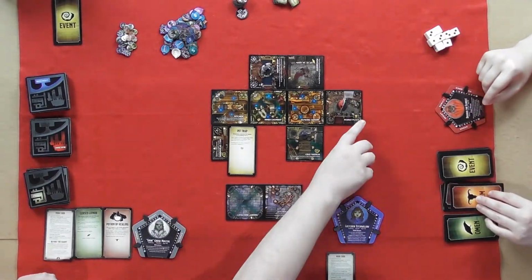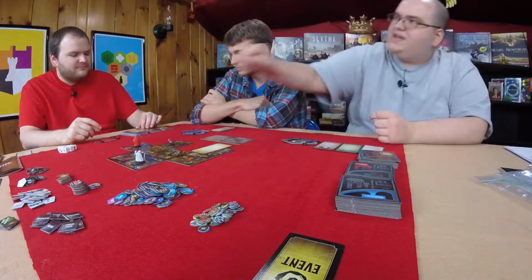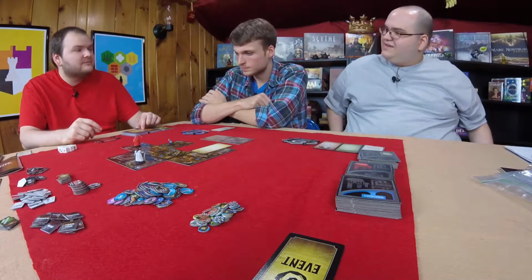This bullhorn icon might be hard to see. It means he draws an item card. Clearly the skull of a dead bull. You got a potion of healing. I got a potion of giant strength. Holy crap, what does that do?